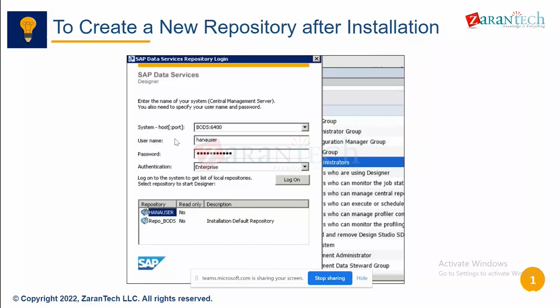Only in the development environment, if the job is in your personal repository, no one will make any changes in your personal repository unless you have given them access. But when it comes to production, that is not the situation. In production, we should have only one repository at a time. We cannot log in four developers into the production repository. If I am logged into the production repository, you should wait for me to come out of that repository. Once I come out, you can log in and do whatever you want, and again you can come out of that particular repository.